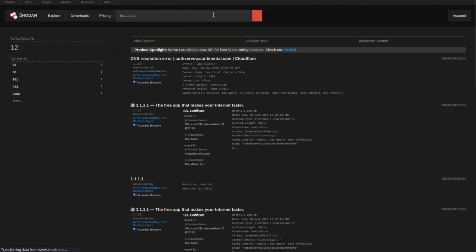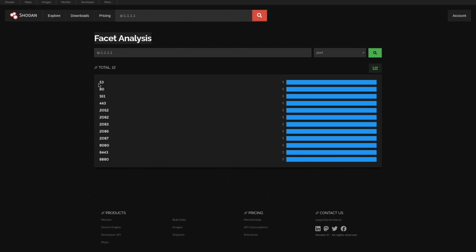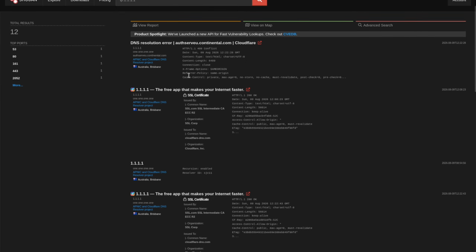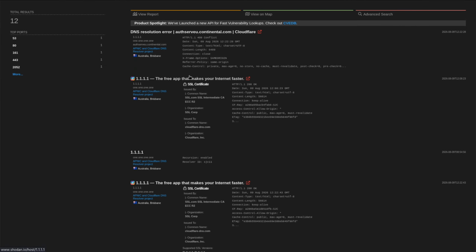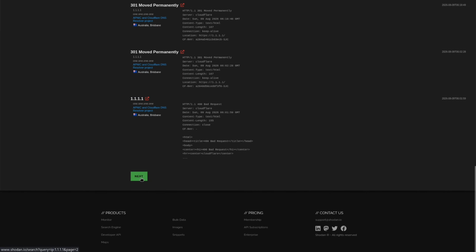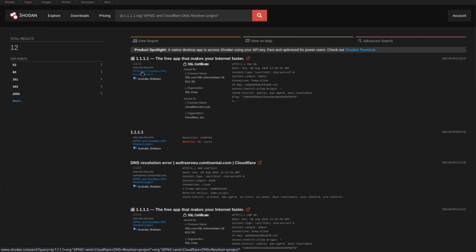In the search section, you can see I have given an IP here and started. It's 1.1.1.1, basically a Cloudflare IP, and you can see the whole list of open ports and the list of things operating in different countries and what the scenarios are. You can check it out, it's a real situation. You can get knowledge of how it's working.